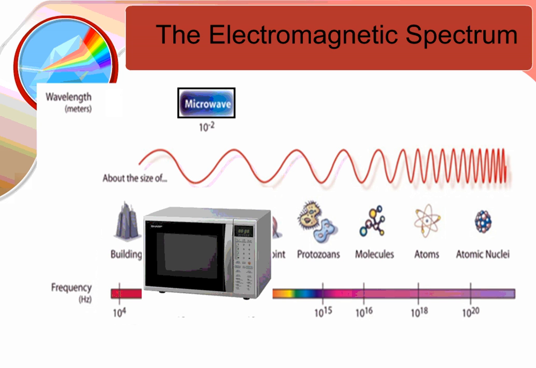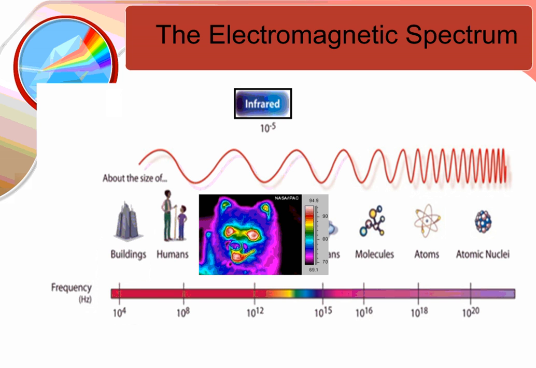Microwaves are used to heat food and drinks. Infrared radiation is emitted by heat lamps to help keep reptiles and other animals warm and by your TV remote control. Certain types of thermal imaging devices capture infrared radiation emitted by objects so you can see them at night.